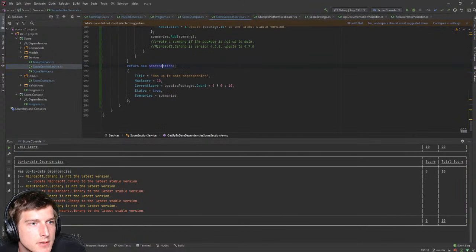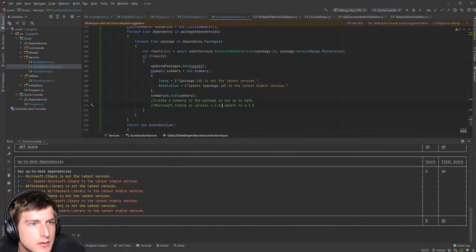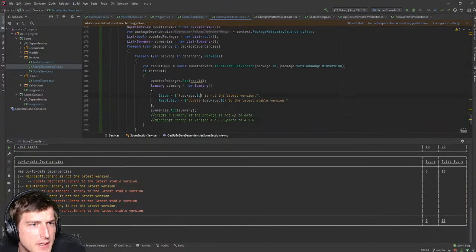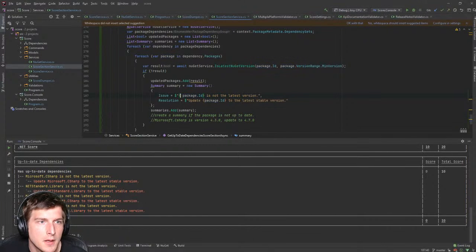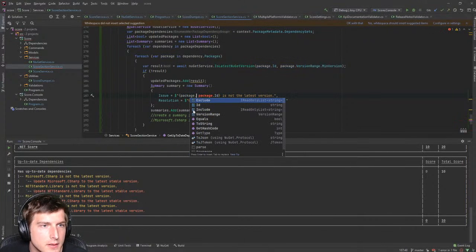Score section service. And in here, we say it's not the latest version. So let's find where the package is coming from. We have the dependency, right? Like we should be able to grab the package something else. So let's say the package dot, maybe it won't come from here.